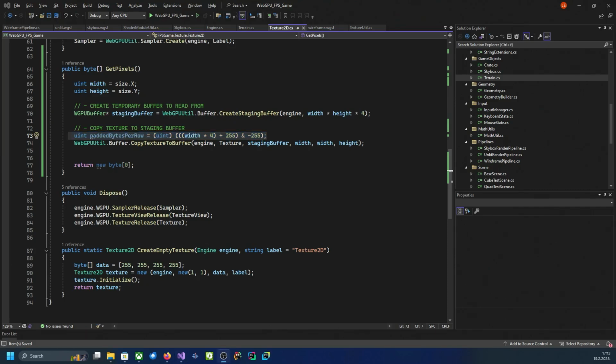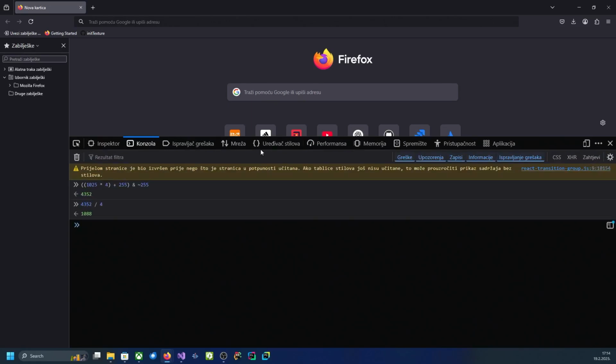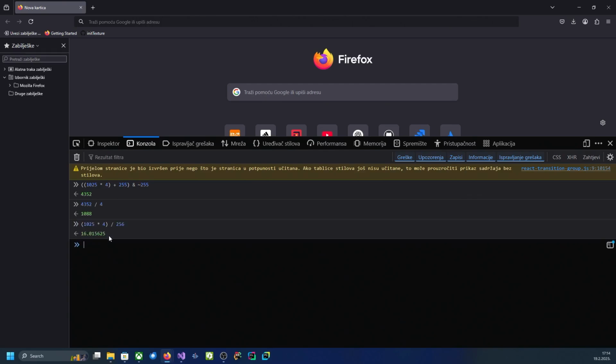So now just to explain this a bit. Let's try to somehow explain this, and I did the math here. So what we basically have, can I zoom in? Perfect. So what we did is, right, if we try to take our image width and then multiply by 4 and divide that by 256, we get a decimal number. So that's no good, that's not aligned. But what this does is if we add here plus 255, and then we need to do this as well. And, let me add brackets here.